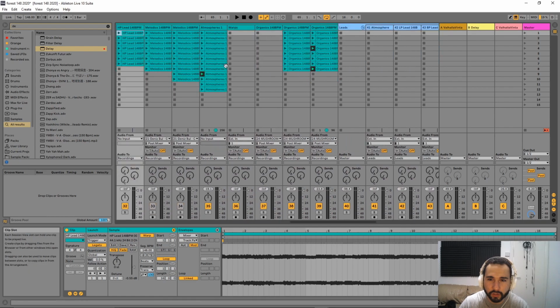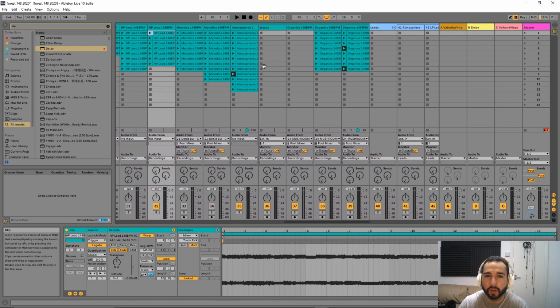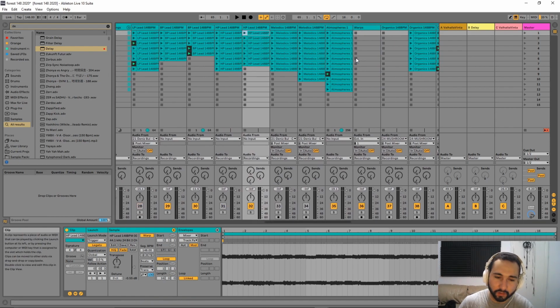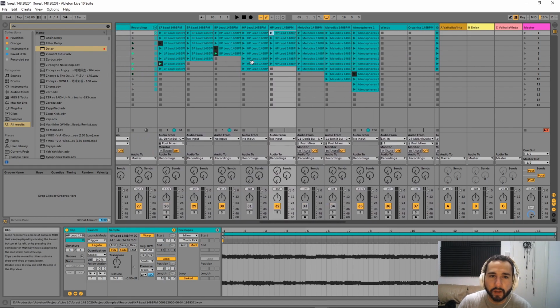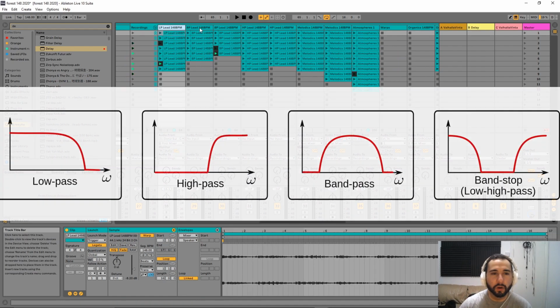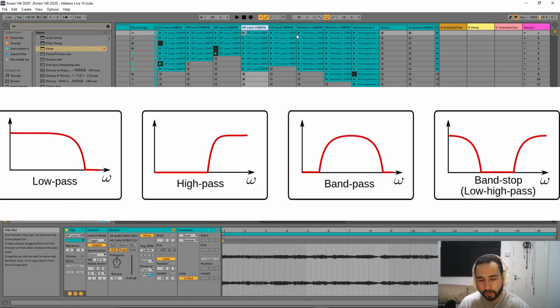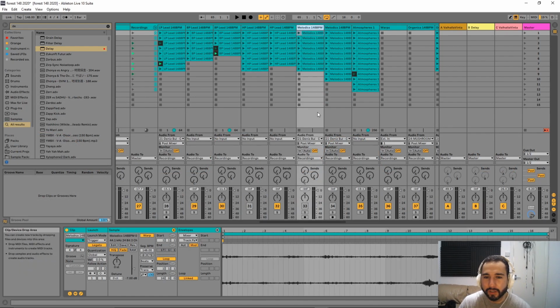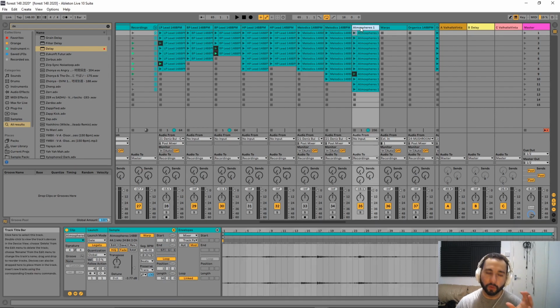I brought up this track just to give you a clear example, because this is what I've been working on for a couple of weeks now. I've gotten quite far with the organics. Obviously I've had a lot of personal stuff to take care of, but bottom line, your low pass, band pass, and high pass leads are a must, especially for your darker style of music. You need a nice melodic section, and it doesn't need to be crazy melodies, just some nice arpeggiators, some nice one-time melodic hits that fit in nicely with the tones of the sound, and then you can go a bit more organic or a bit more tonal and atmospheric.